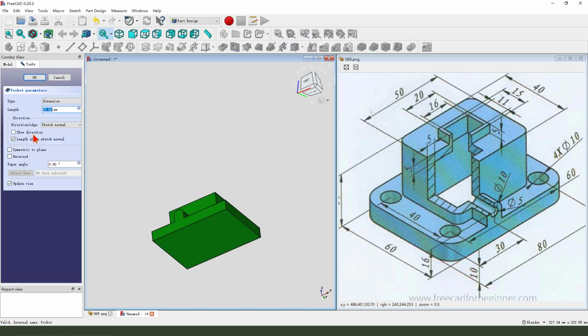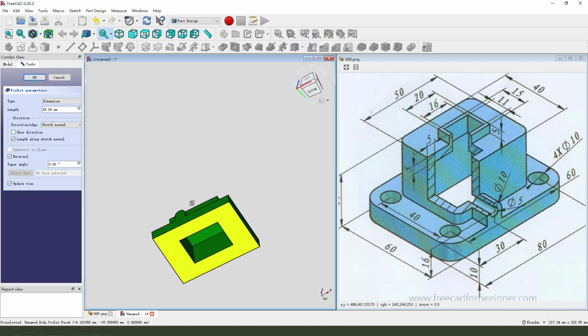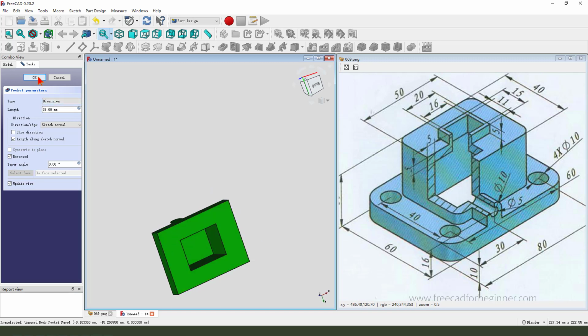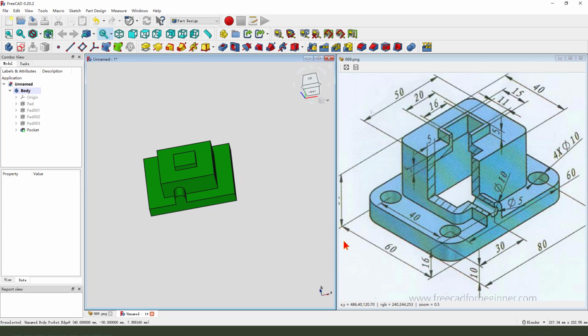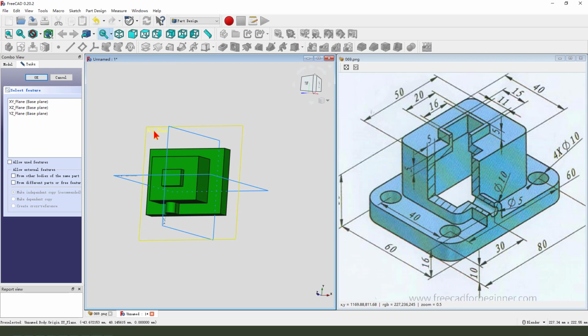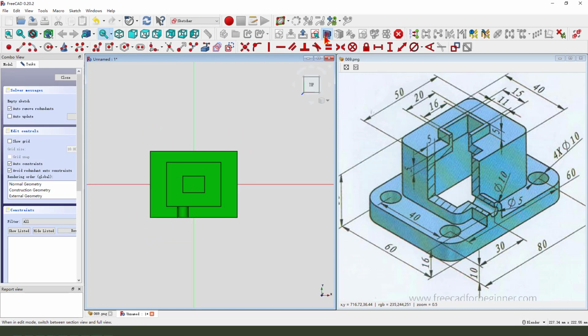Double click. Reversed direction. Okay. Next, we create this small pocket, 11, 16. So create a new sketch. Select XY plane. View sketching.